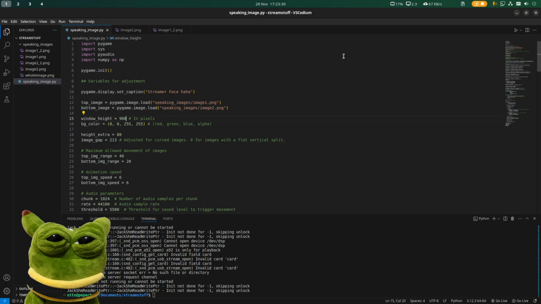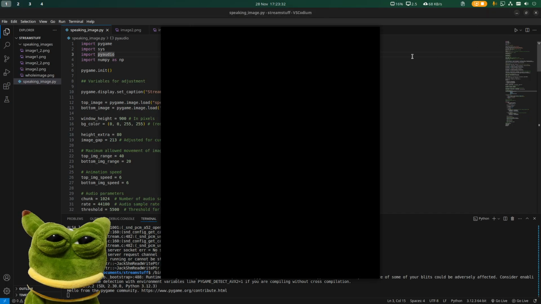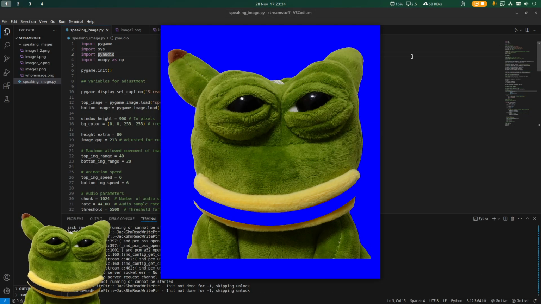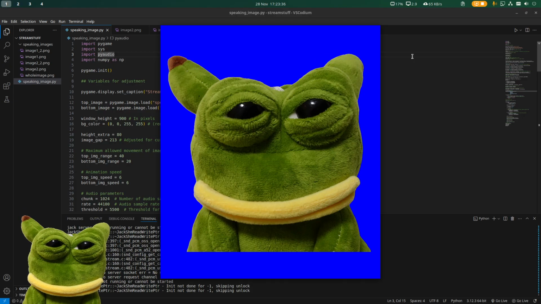I don't understand. These are the same images, with the same width. Everything about this is the same. Why are we behaving different?